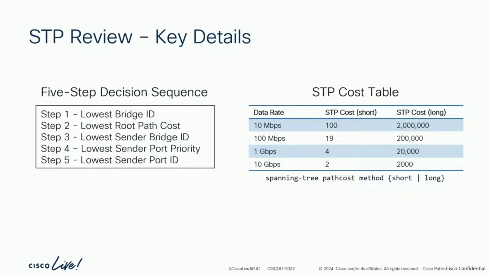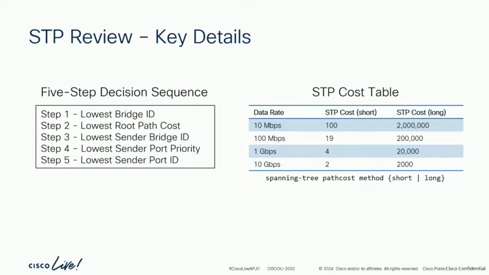Why is this so important? Well, I was talking about the second step here, right? We need to figure out what the root path cost is. And what's nice is it's really simple. It's just a cumulative value of all of the links that I have to go through to get to the boss. That's all. I'm just going to add those values up and find out what the root path cost is. That's it for my review.